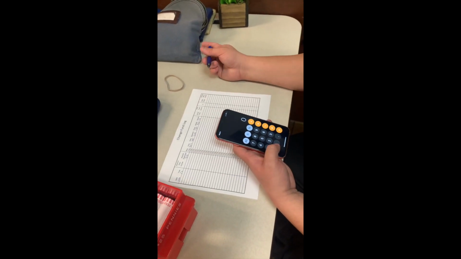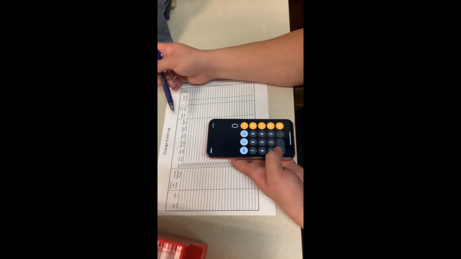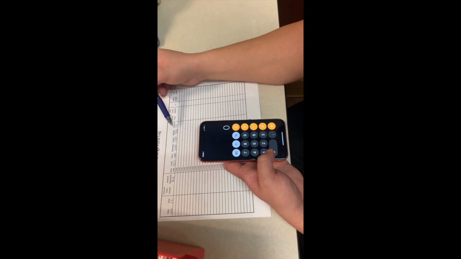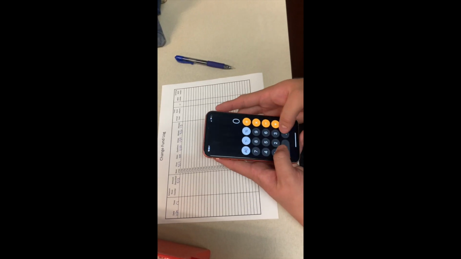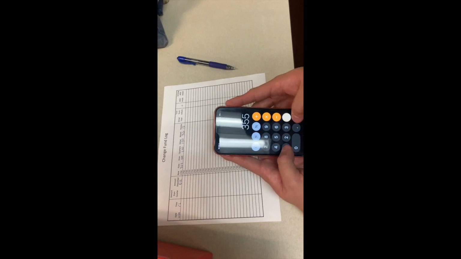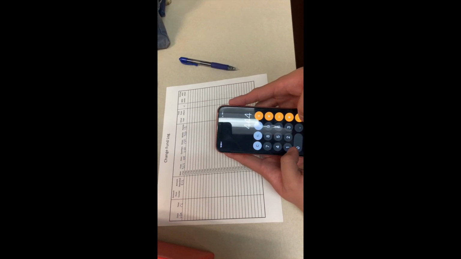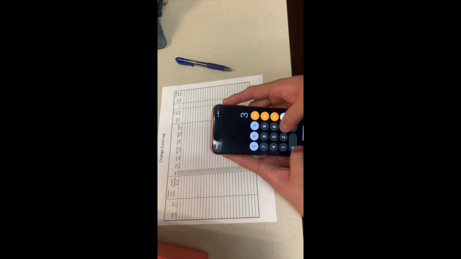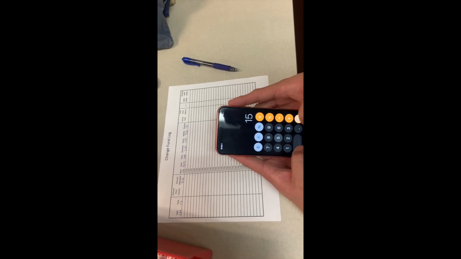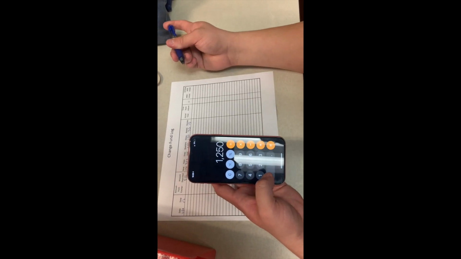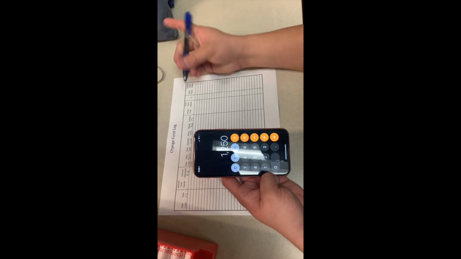Okay, so the last step of this is that you're actually going to add up all of your change fund that you added up today. So if you had $355 in 5s, $444 in 1s, plus the $250 in quarters, plus the $150 in dimes, plus your $36 in nickels and your $15 in pennies, our total in change fund for the night is going to be $1,250.